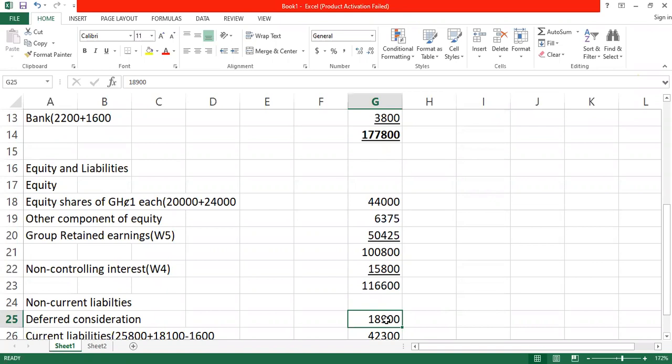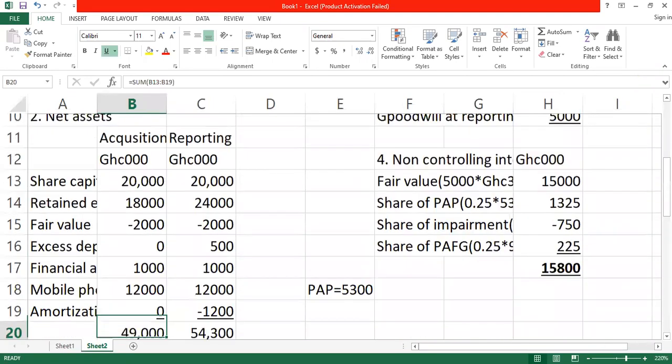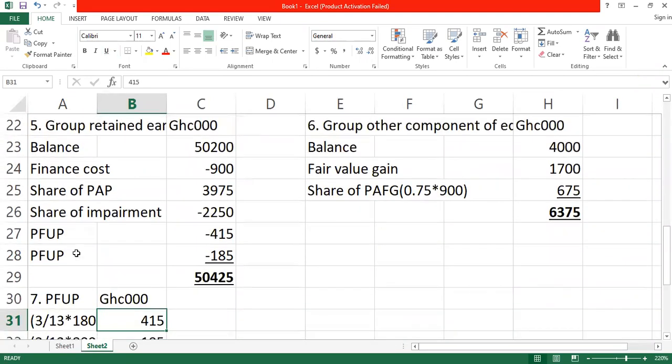And that will be a cost to the parent. The interest for 6 months will be a cost to the parent. And that was why we have finance cost. You can make it interest, the finance cost. That's why we have the 900 as an expense that the parent is going to incur, which is the interest that they are paying. Are you okay? Yes, please.